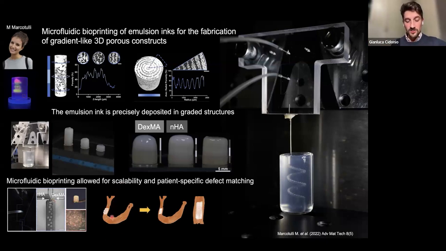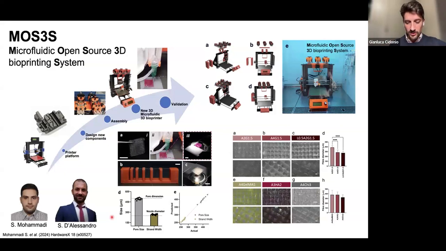But again, this is what was not enough. The system was not really biocompatible, so it didn't really get us along with the way that we were doing things. But we wanted to engineer something different, something that could be used in combination specifically with cells. So two brilliant students in the lab, Sajad and Salvatore, engineered a new open source system.